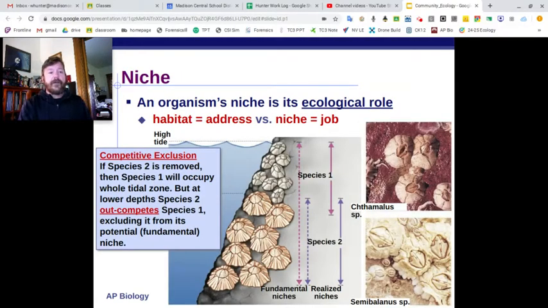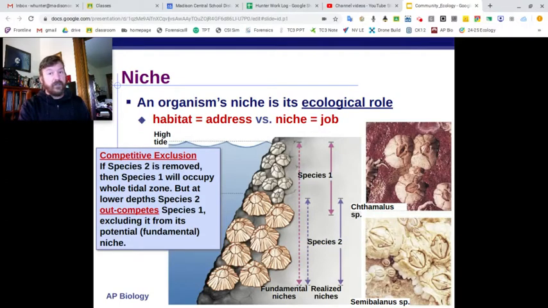The first thing we have to talk about is the concept of a niche. Basically, it's its role in its ecosystem. So when you're looking at an organism's niche, you're looking at what it eats, what eats it, how it interacts with the non-living pieces of the ecosystem, and whether or not it can modify the ecosystem in some ways. Basically, every organism has that kind of impact where you find it. The habitat then is considered like its home, its physical address, where it's found most of the time throughout its life. And then the niche would be considered its job in that habitat.